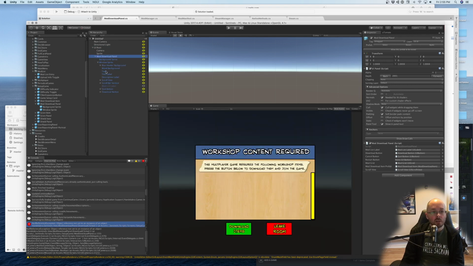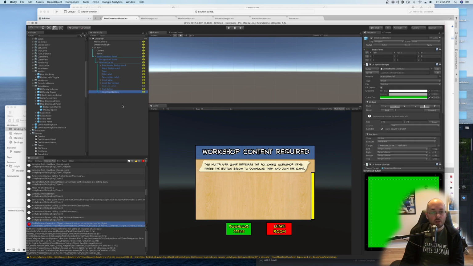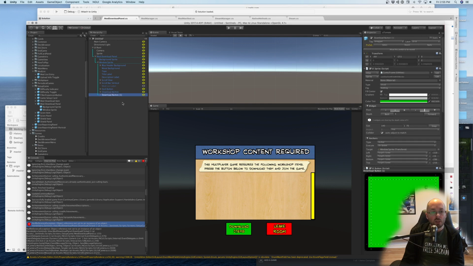And change this button to be, or add a new button.